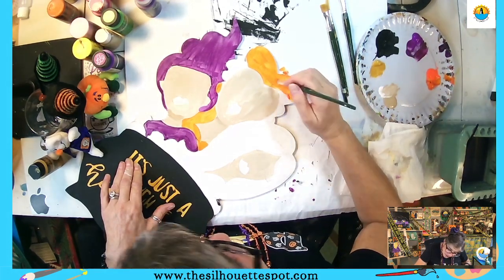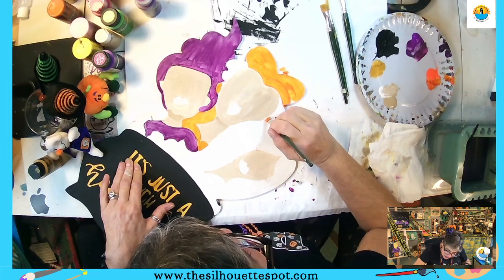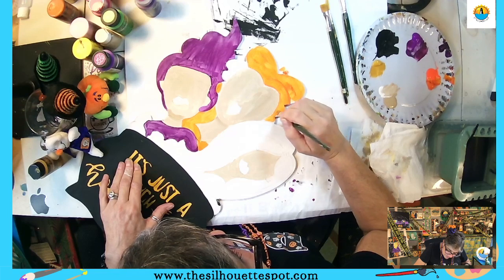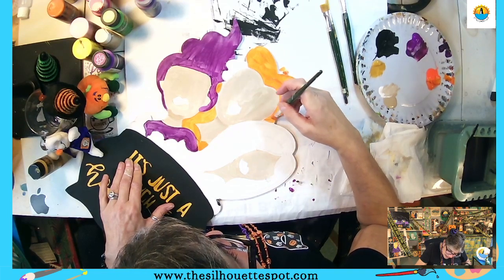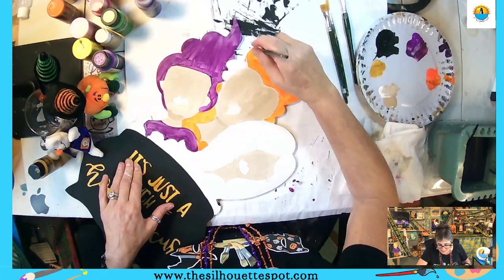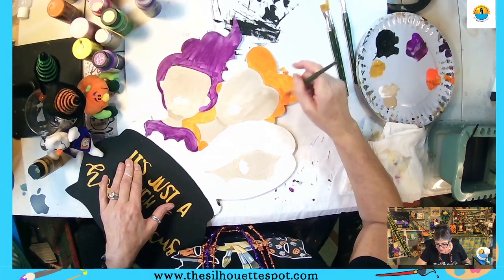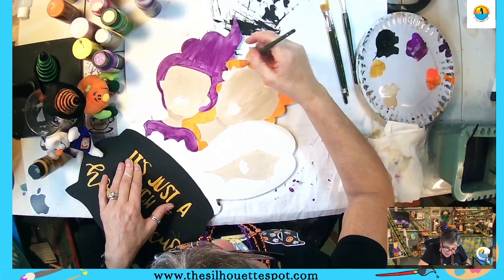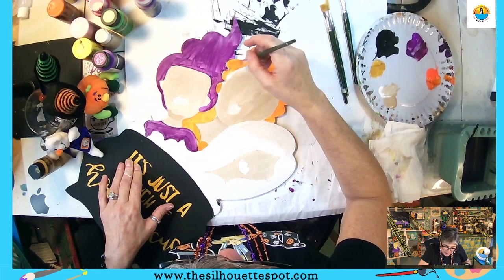So I'm using both colors here. I'm using the neon and the regular multi-surface orange, bright orange. I think it's called pure orange. And I like how it's looking, and some of it is more opaque and some of it is more see-through, but it's given a really nice shade and highlighted kind of coverage. Just from the nature of the paint. Oop, picked up a little purple there.